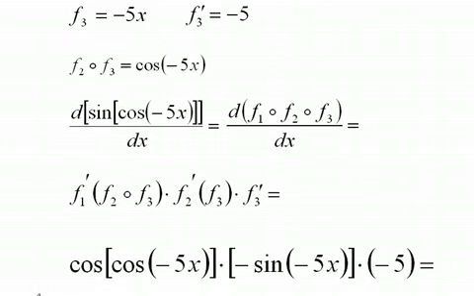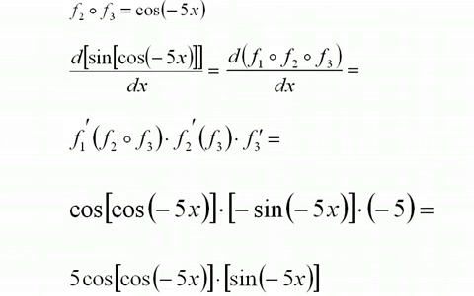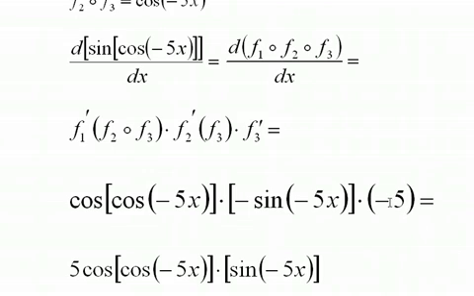Here it is all written out. And notice how it goes. Here's f prime of 3. Here is f prime 2, negative sine of f of 3. And here's f prime of 1 with f2 of f3 inside. And then we can make that look a little better using the commutative rule of multiplication. And the sign, of course, the negative sign times the negative 5 makes positive. And here's the answer in slightly better form right here.